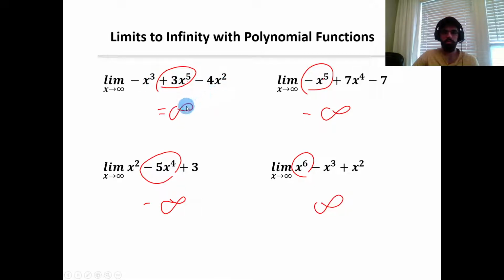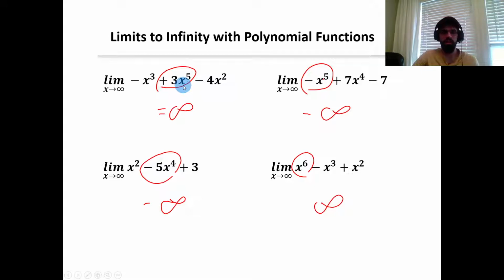I'll say that one more time. Multiplying infinity by itself 5 times is infinitely bigger than multiplying infinity by itself 3 times. So for that reason, none of the other terms really influence the limit of this graph as x approaches infinity. So we only really care about the leading term with the highest power. This will tell us where the limit approaches.